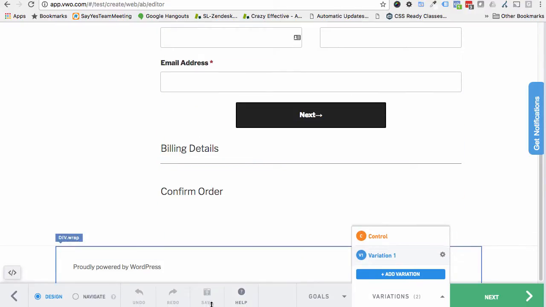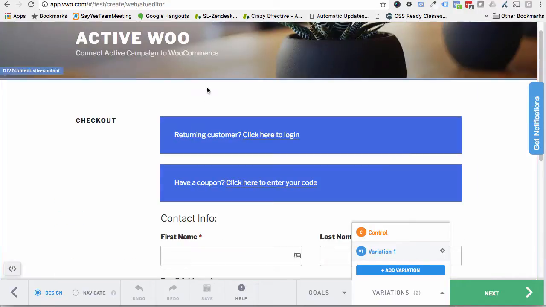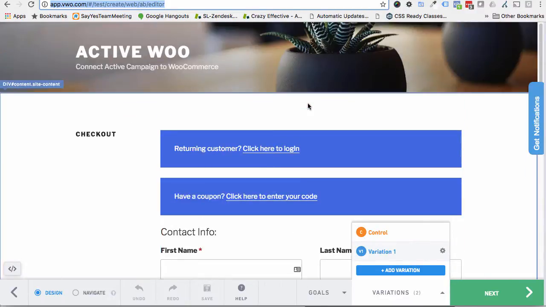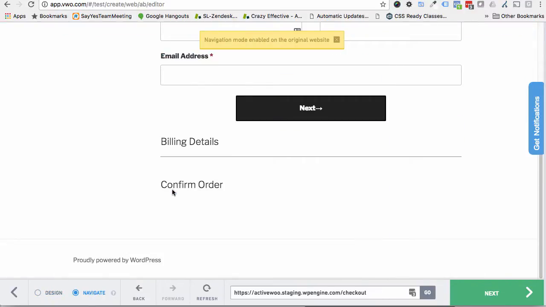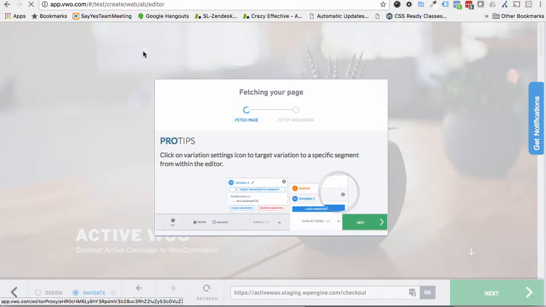Okay, what you've got to do is down here you have this difference between design and navigate. If it loads up your site, you can see this is no longer my URL, this is the VWO URL. So VWO has hit my site and pulled my site into their editor here. It's now got something in the cart, and I can't navigate using the URL. So what you do is you just tick this little button, which is for navigate, and this should let me hopefully bounce off of this page. Yeah, here we go. Perfect.